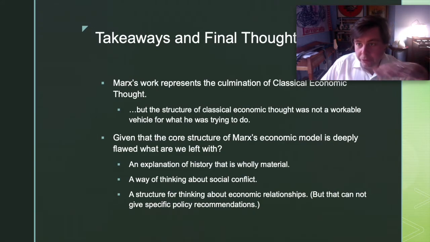And so if we dismiss a lot of the classical economics, if we take what remains of Marx beyond the crude classical economics and consider it in its own light, what are we left with? Well, we're left with an explanation of history that's wholly material. So in Marx, history occurs for material reasons, material being the physical stuff around us. A "we are what we do" explanation of history.